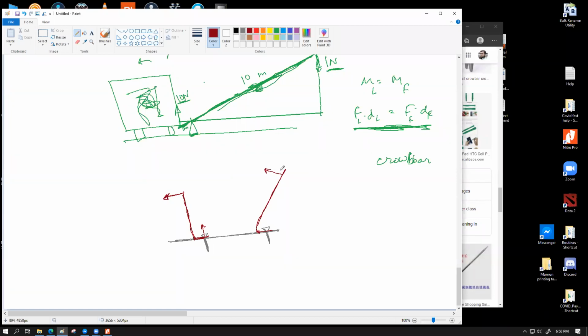Now the idea is, if you pull it horizontally, you're going to have to pull more strongly compared to if you pull it at some angle. The reason the crowbars are designed with some angle is because when people are working with them, it is easier for our hand to extend to that point and pull it by our muscle, with our body stationary. But if you really want to pull it as a perfect horizontal force, you might actually have to place your body in such a position so that your hand is perfectly horizontal. That can lead to some slow processing of the work. That's why this angle is over here.